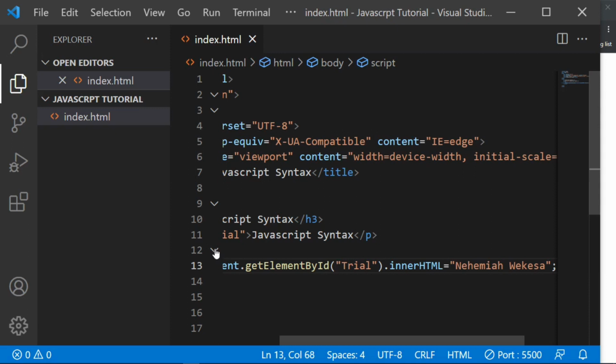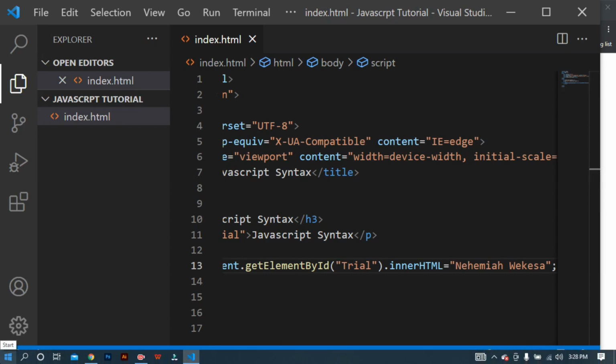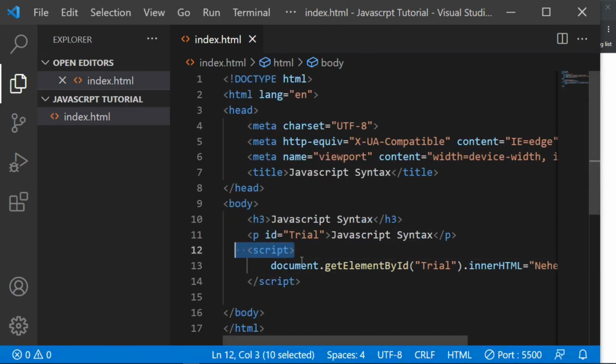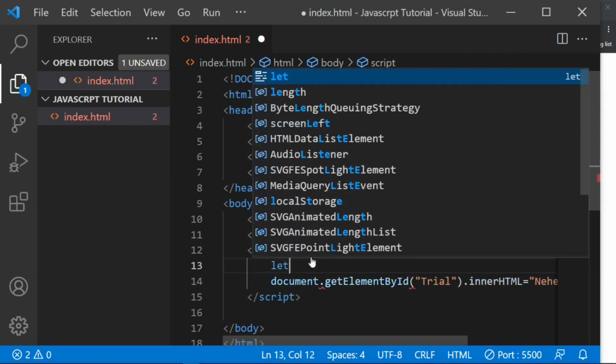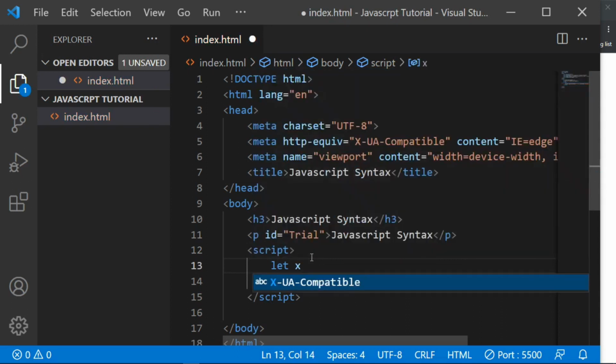The other thing that we want to discuss is the JavaScript variables. JavaScript uses the keywords var, let, and const to declare variables, and then an equal sign is used to assign values to variables. So let's try this example here. In this first script tag, I can say let. I'm using the variable let x. Remember I told you that let also defines a variable. You have the var itself and then the const.